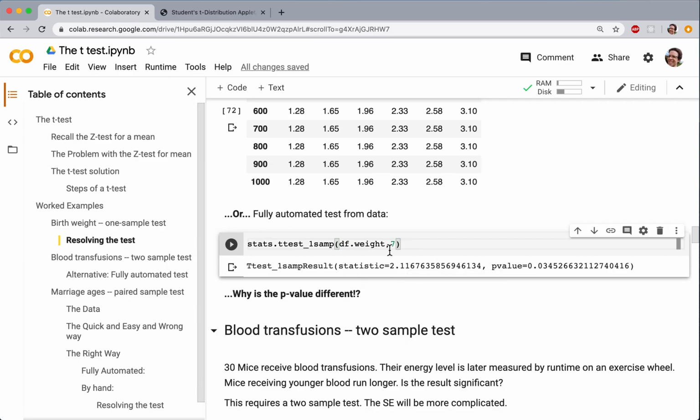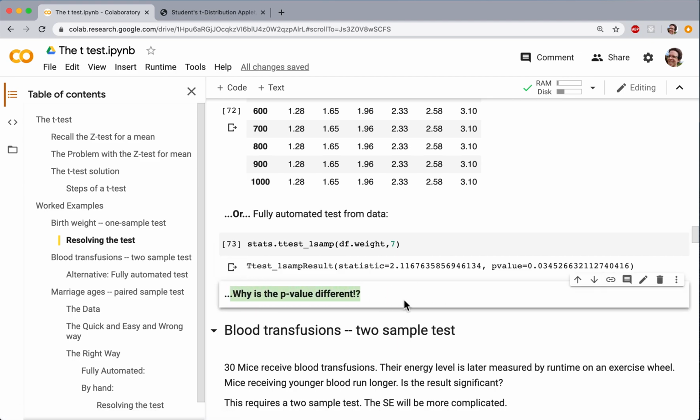Well, if this is how we want to work our tests, then we have to be aware of this, right? What if I wanted a one-sided hypothesis? Well, no matter, you just grab this p-value and divide it by 2, right? Because you know that the relationship between a one-sided hypothesis and a two-sided hypothesis is whether or not that p-value is supposed to get doubled. So if this is by default just giving you a two-sided hypothesis test, and what you really wanted was a one-sided, well, just take the p-value and divide it by 2, so no worries. So that's why the p-value is different, and that's what to do about it if you're annoyed that the p-value is different because you wanted a one-sided hypothesis.